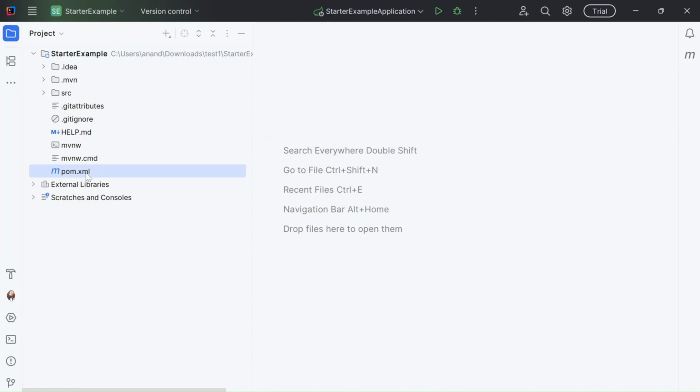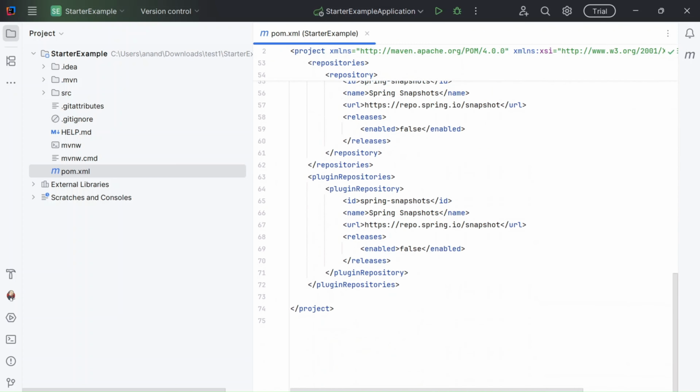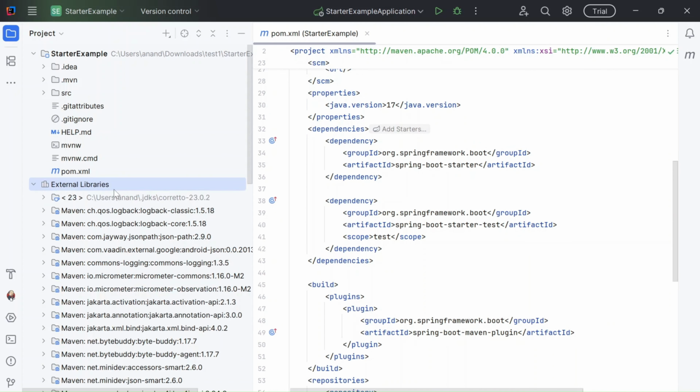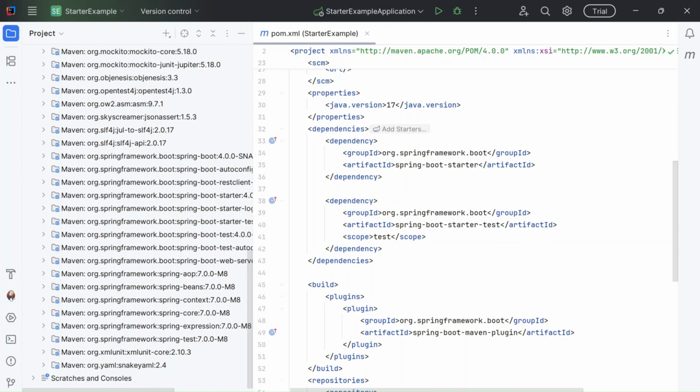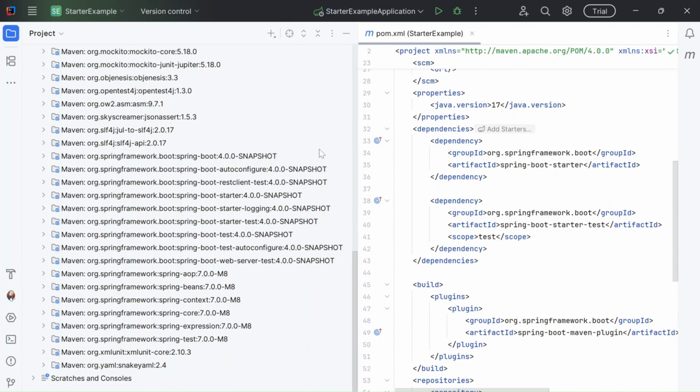Since it's a Maven project, this is the Maven pom.xml. Before that, let's see the external libraries. If you look at the Spring level, core jar files are available, which have come from Spring Boot starter and test.